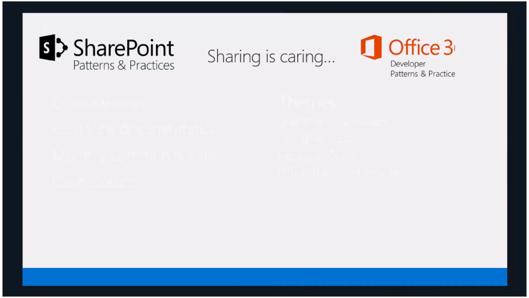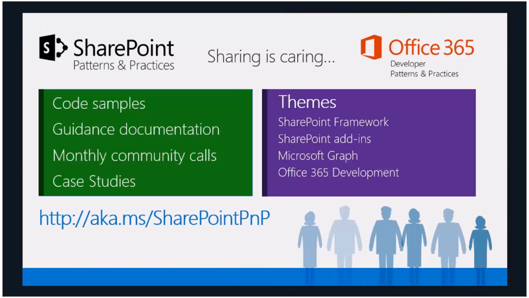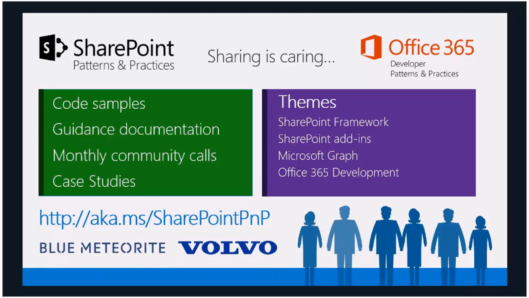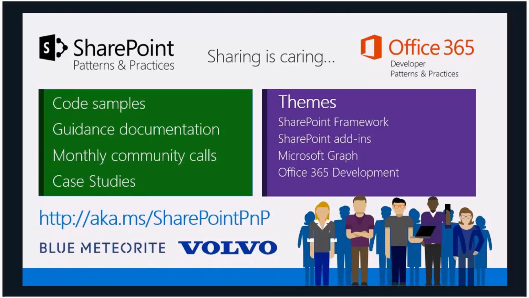So SharePoint Patterns and Practices is all about giving you guidance, samples, reusable solutions, and MSDN articles. The themes are around SharePoint Framework, SharePoint Add-in Model, Microsoft Graph, and Office 365 development. aka.ms/sppnp is the one pager where you can find all of the links, and it's a massive page, we know. We are looking into a redesign for that page, but unfortunately there are some resource constraints on the dev.office.com side. So it will be a massive amount of links for the time being.